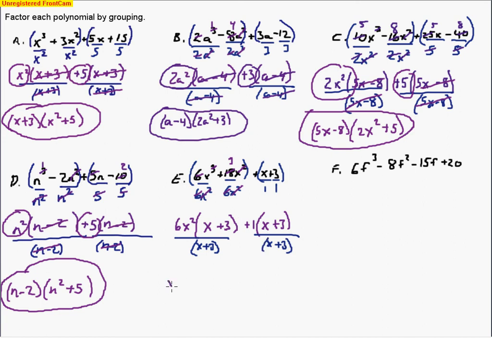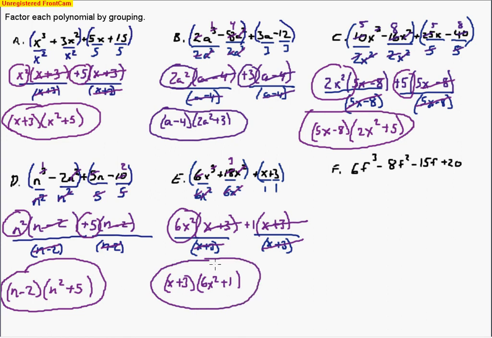So x plus 3. That's what I'm pulling outside. Cancel out those x plus 3's and see what's left over. We got a 6x squared. See here, the x plus 3's cancel. If we didn't put that 1 here, you might not know what to write. You've got to have some number there, and 1 is that number. And so that's a little different than the other problems.